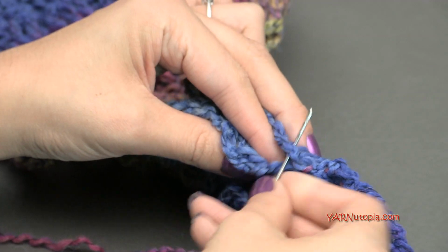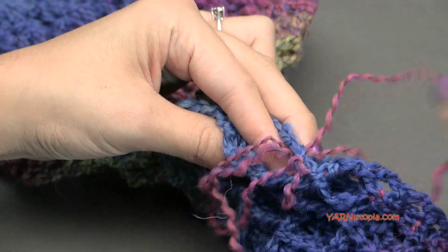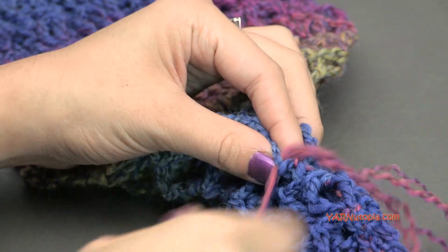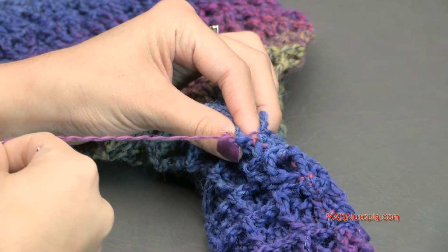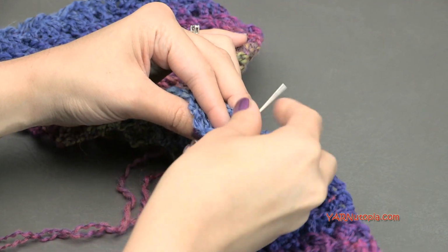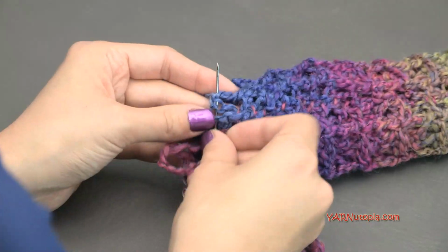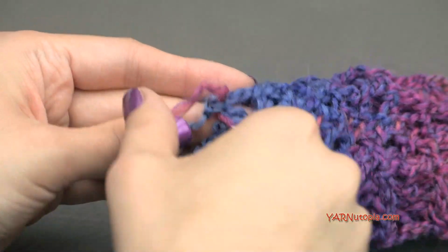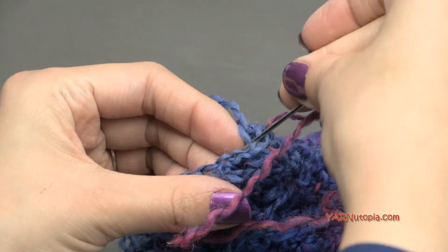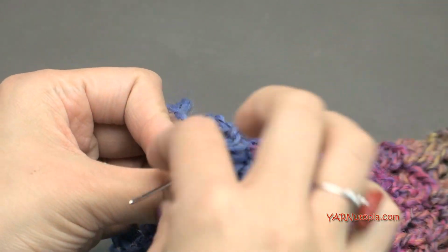And now we can just continue working this mattress stitch or whatever stitch you're doing all the way down this whole piece now. And then once I get to the very end of this side, I will show you how to fasten that off and we can go on to the next step together. Alright, I'm just finishing up here, just sewed this all the way closed. Now we can fasten this off.